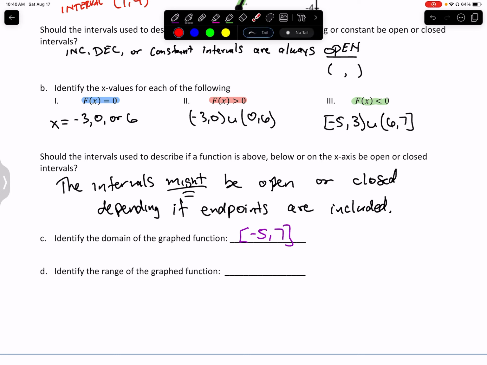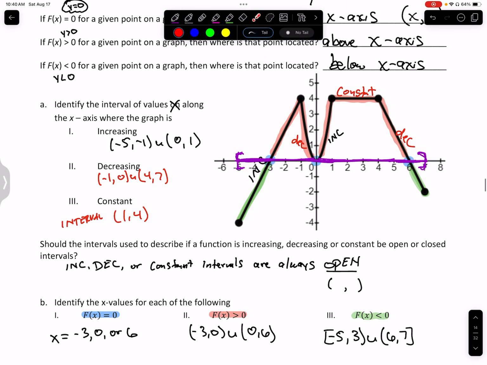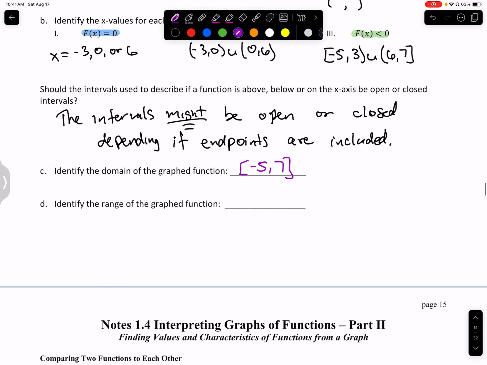Identify the range. The range is talking about how far up and down the graph goes. So what I do for this, once again, you can do this however you want. The graph goes as low as -4 and it includes it. So I'm going to go to the y-axis and I'm going to put an inclusive -4. It's turned 90 degrees. And then the graph goes up and it gets as high as 4. Every point between them is included. So I'm going to mark my y-axis like this. Once again, it's not required. So my range goes from -4 to 4, both inclusive.